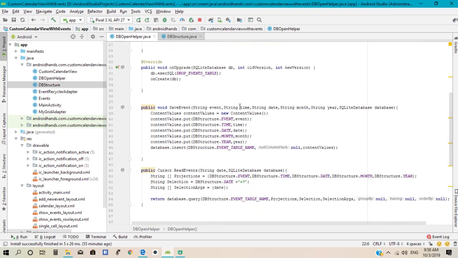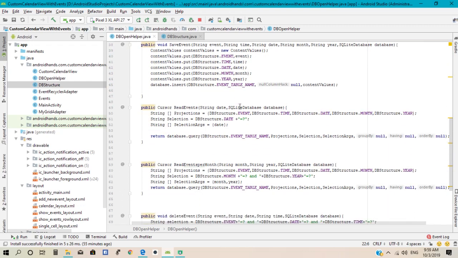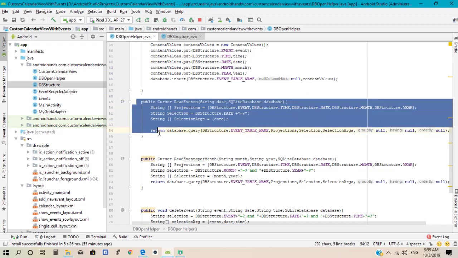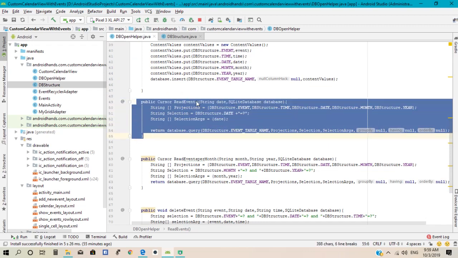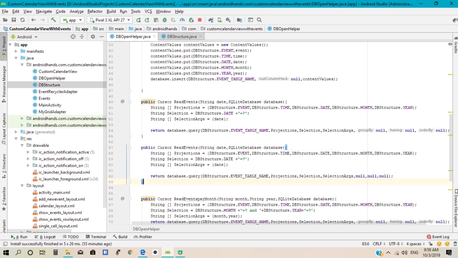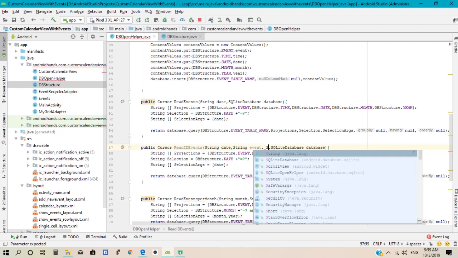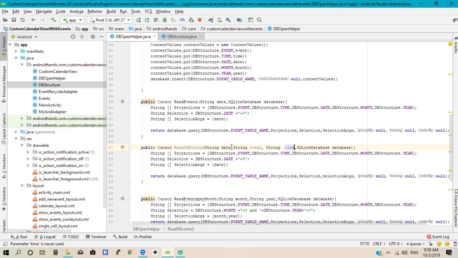Here we need to create a method to get the ID event. Copy the read events method and paste it here and name it read ID events. Here we need to add new parameters: string event and string time with string date. Here we need to change the projections to ID and notify.